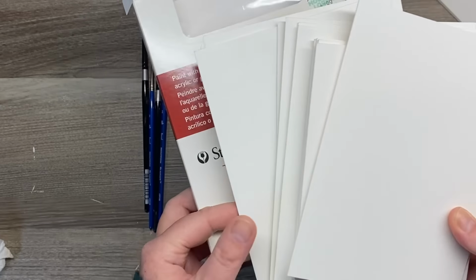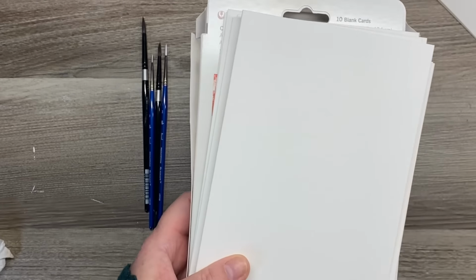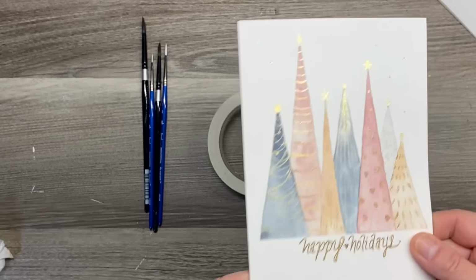But I had these sitting on my shelf for quite some time, Strathmore watercolor cards, and I like these because they come with envelopes, so super easy. This is 140-pound, and these are really nice. It's cold press paper, and we're not doing really super wet on wet kind of stuff with these cards. So if you have a lighter weight card, that should be okay.